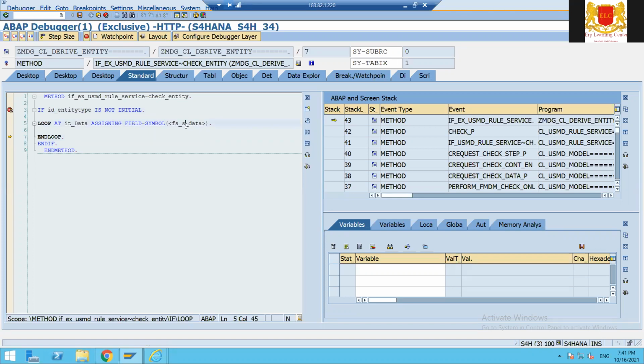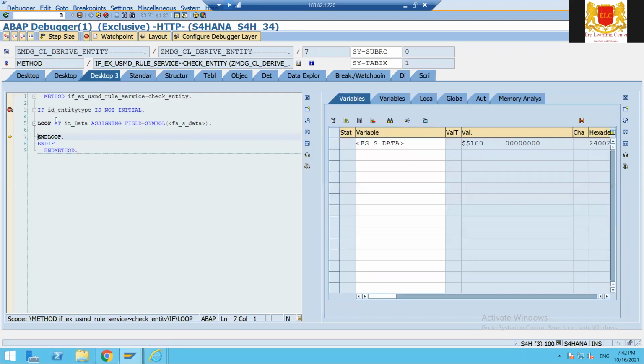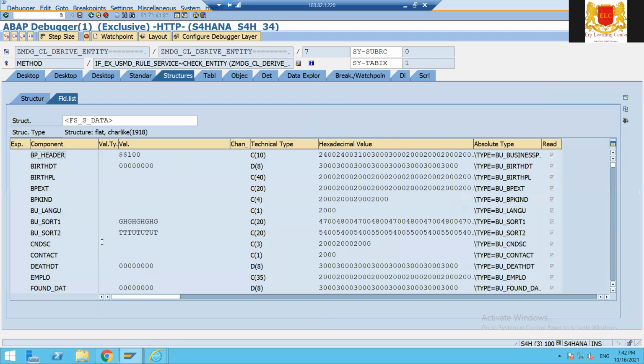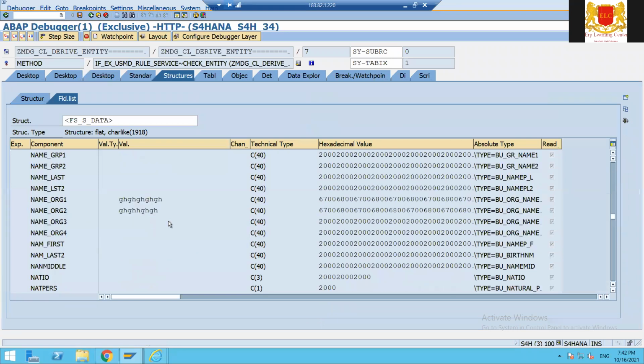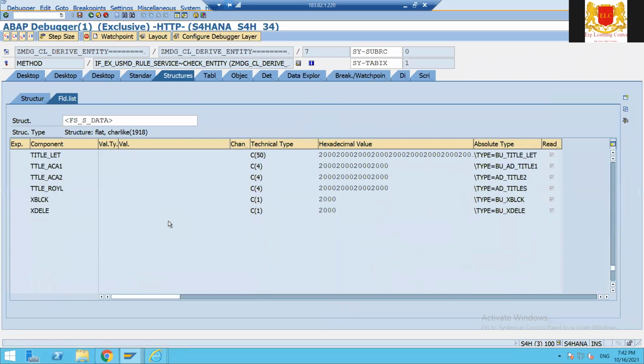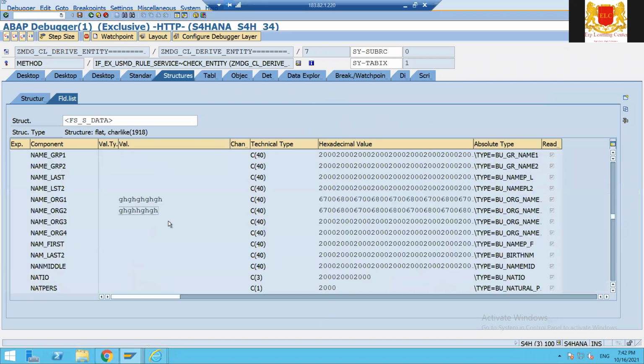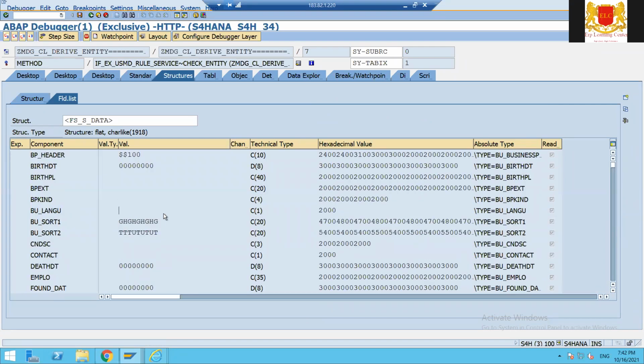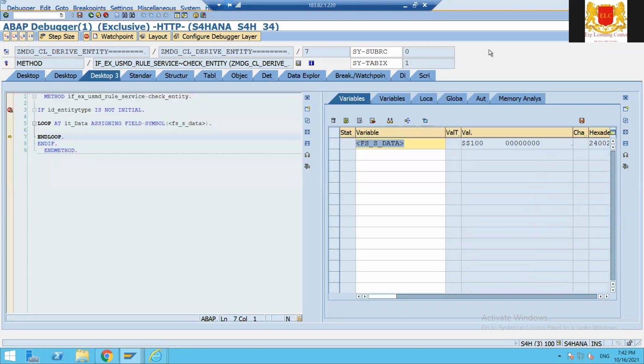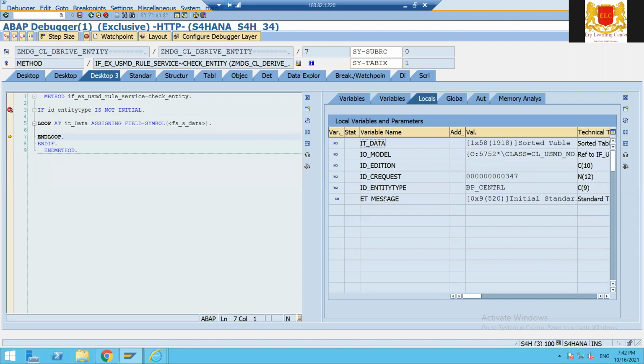If you see here, because you cannot take the data from the table, you have to read it into a structure. Now you have got all the data in the structure. Whatever you want to compare, you can compare everything here, and then you can pass that. It's simple ABAP logic only. You can pass the data into this variable. This is called AT message. In this, you can pass your message, whatever you want.